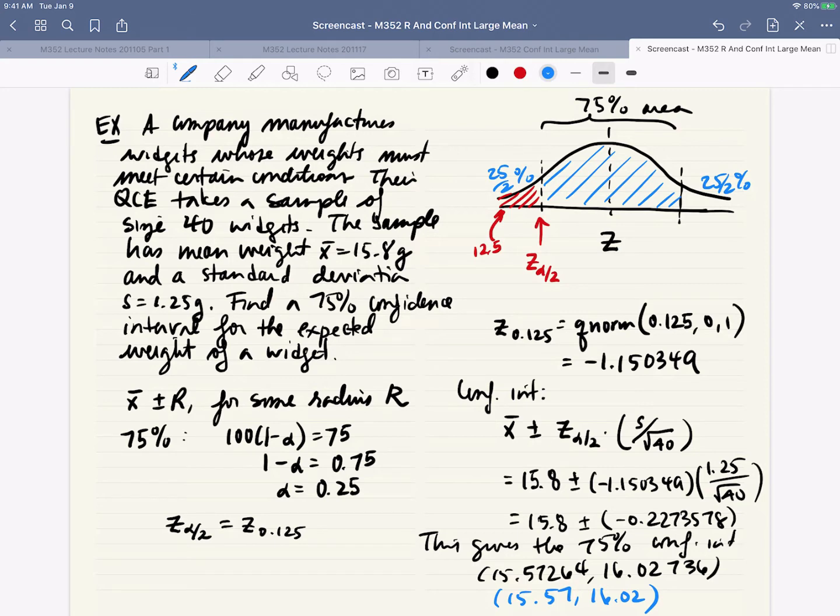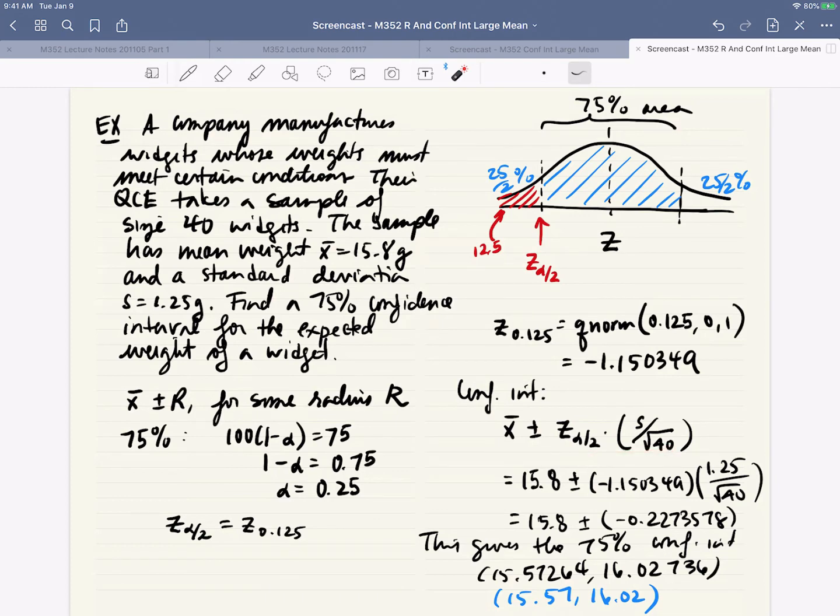Now let's look and see what this calculation, what did we do? Well, we used our sample data here, and we used the fact that our sample size was big, so we knew that our estimator for sample mean was distributed normally. And we know the mean of that distribution is going to be the mean of the original distribution. And we know the standard deviation of the sample mean, what that's going to be. And then we use that idea to take advantage of the standard normal and do this calculation.